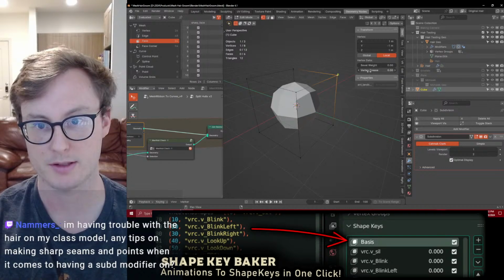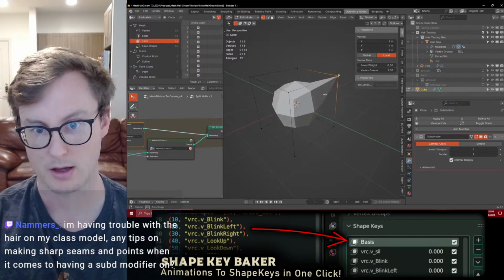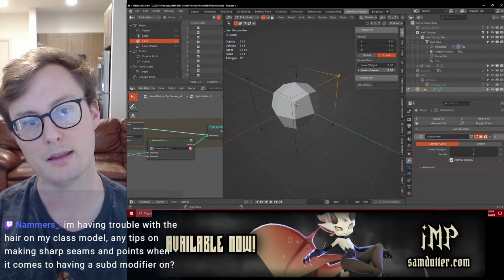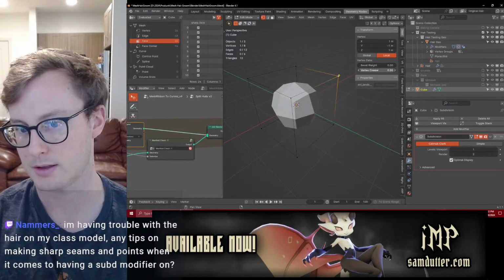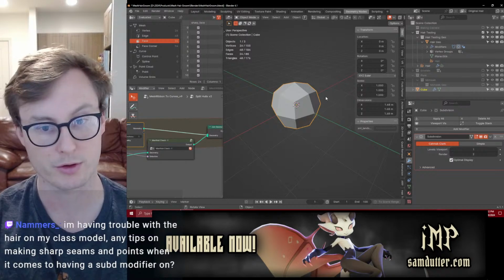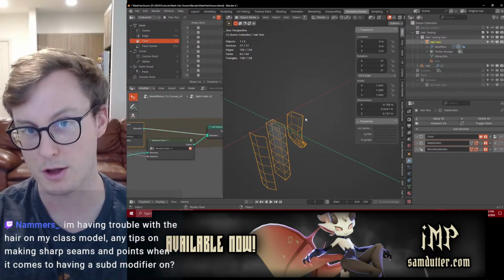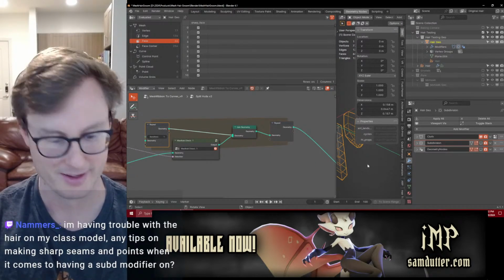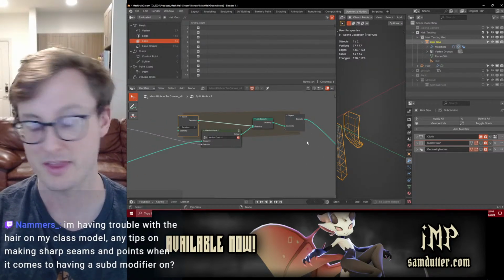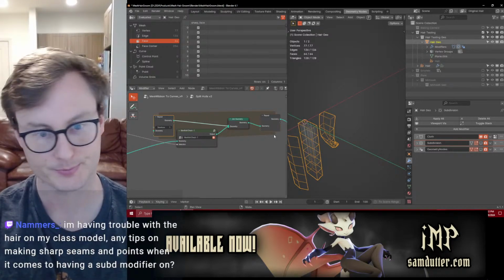So for example, this edge, I vertex crease it, it's going to actually be pointy. They only added this in one of the Blender 3s. So if you're in an older version of Blender, I don't think you are, but it is a newer feature, quotation marks. And then just the edge crease, like what you did to sharpen up the lips.